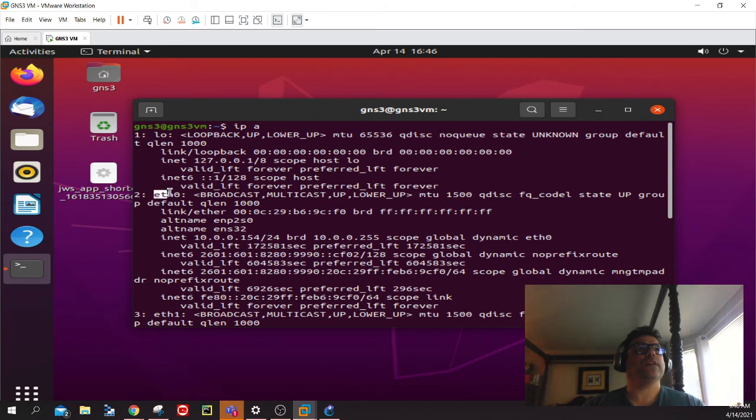This first interface shows that it's up, and it's got this 10 dot whatever 154. Well, that goes into me binding to my wireless NIC card, and it actually did receive an IP address from the DHCP in my home router, whatever vendor. So now this GNS3 VM has connectivity to the local subnet in the house. Why? I just wanted to connect to it.